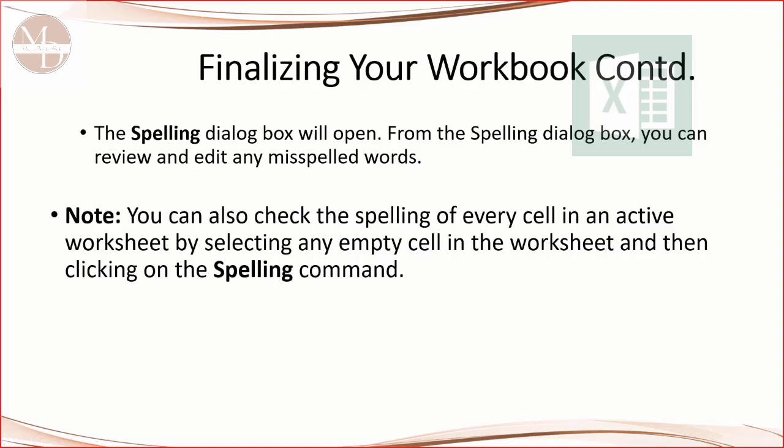The spelling dialog box appears from the cell. Then you can review and edit any misspelled word, which I have done earlier. I purposely misspelled break. Then I edited it to come back. Now note, you can also check the spelling of every cell in an active worksheet by selecting any empty cell in the worksheet and then clicking on the spelling command.